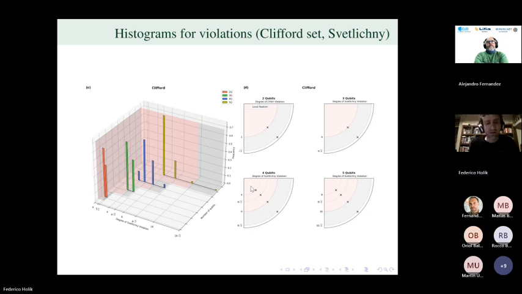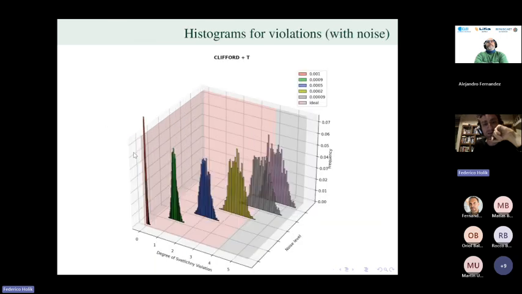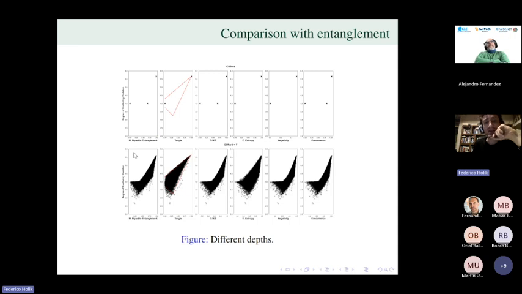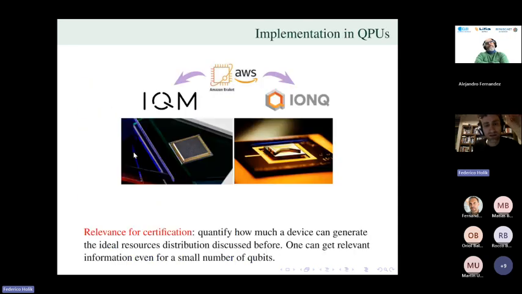So, question: is the discreteness of this distribution responsible for the fact that this set is classically simulable? Well, we think that perhaps there is something like this going on. This is important for us. Okay. Also, you can make a comparison with entanglement, but I will just skip that.